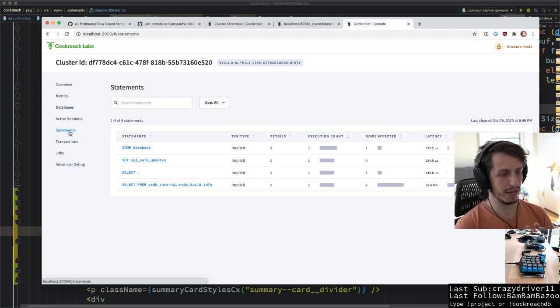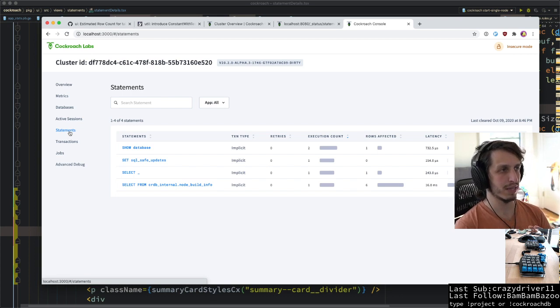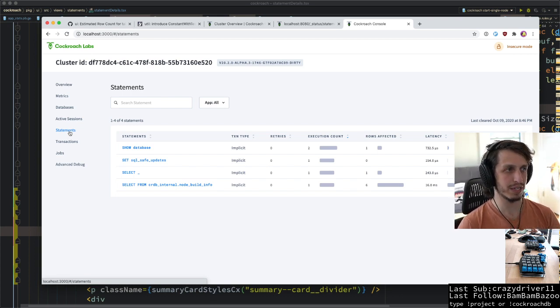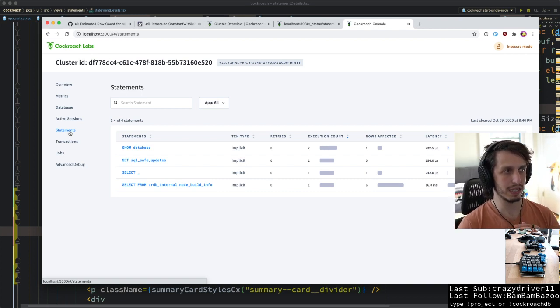So I think SJP had the suggestion that we should try to elevate this notion of optimizer cost to the user. I think historically we've been sort of avoidant of doing that because optimizer cost can be a really confusing concept, since it's a unitless constant that doesn't really reflect anything in the real world. That being said, it's still a pretty useful proxy to see the relative cost of two queries. So it might come in handy for users.